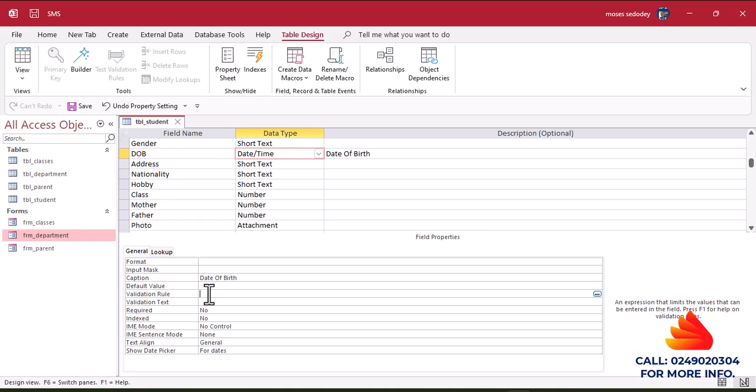The same thing is applicable to Microsoft Access. So you have the validation rule. Here we want to display the date of birth. So we bring the less than and then date.